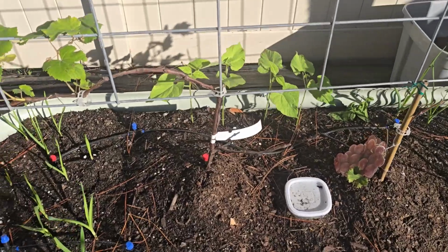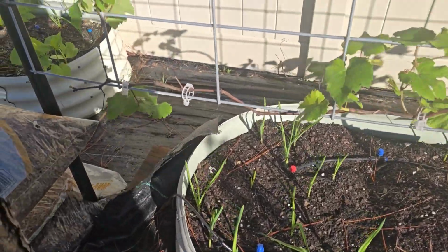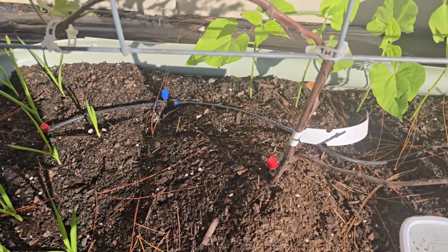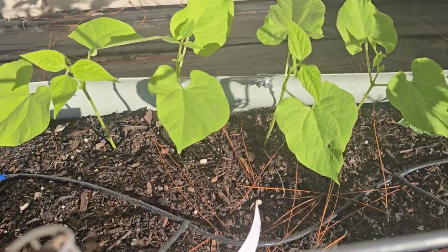Because, yeah, I want you all to check out this grapevine. Y'all remember we planted this, and also garlic, okay? Yes. So look at, yes, Miss Lady Finger, yes, baby. And look at the garlic, okay, the garlic. Now I decided to put some bush beans back there. I remember telling y'all in a video a while back that you don't want to put the alliums and the bush beans together. So I'm not really looking for this to give me any beans, okay? I just want to kind of fix the nitrogen over here so it can kind of feed the grapes and stuff. So that's the whole idea of me throwing a couple of little bush beans in there. So I don't want y'all to be alarmed, because I ain't really expecting much out of this.